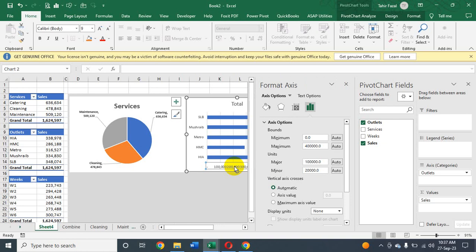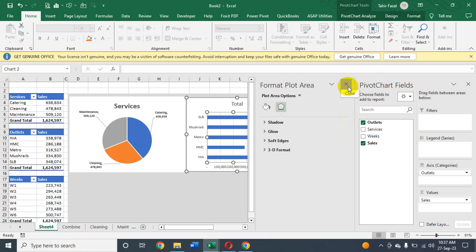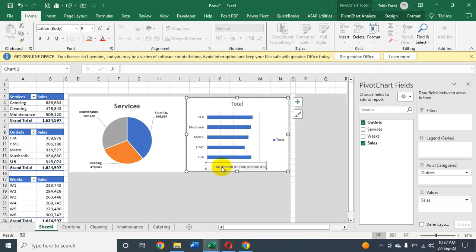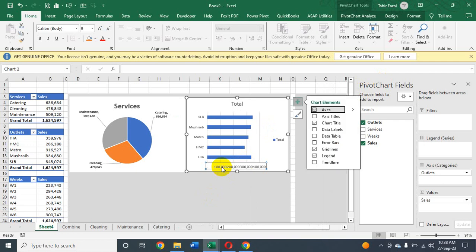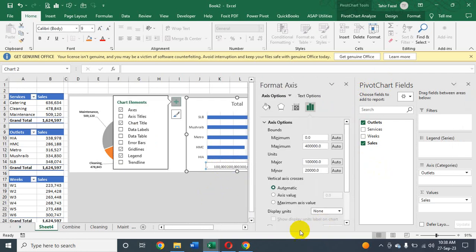You see again, I select the numbers here. My numbers are on the x-axis. I select the x-axis. Control 1. Format axis. You see display units here. You can choose 100 from here.